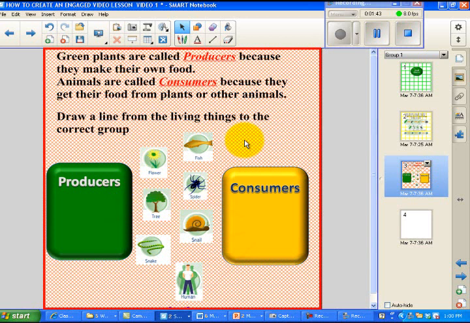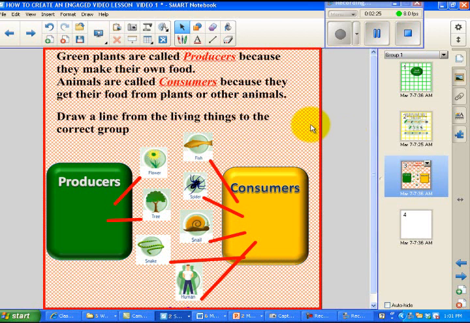So then you wait while the students pick up a black pen, and once they pick up that black pen, the video will pause and you count to maybe 3 or 4 seconds. Then you say, okay, let's see if you are correct. A flower is a producer. A tree is a producer. A human is going to be a consumer. A snake is a consumer. So is a snail, a spider, and a fish. And you say, well, hopefully your screen looks just like ours. Please pick up an eraser and erase the screen and have another student come up for the next slide.